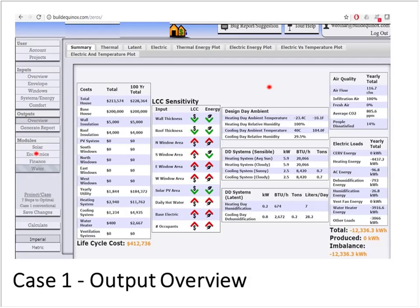Some of it's also put in more detail in economics and finance and solar, but for the most part, the life cycle cost comes from here, the total energy usage, and the design day information for a particular location. For these 7 steps, we will use Urbana, Illinois, because we are one of the lousiest climatic regions of the country. We have both a heavy, hot and humid summer conditioning load, as well as good Arctic blasts during the winter for a good cooling load. And down here, you can see what the design day conditions would result in as far as heating and cooling capacity. And we'll take a closer look at that.